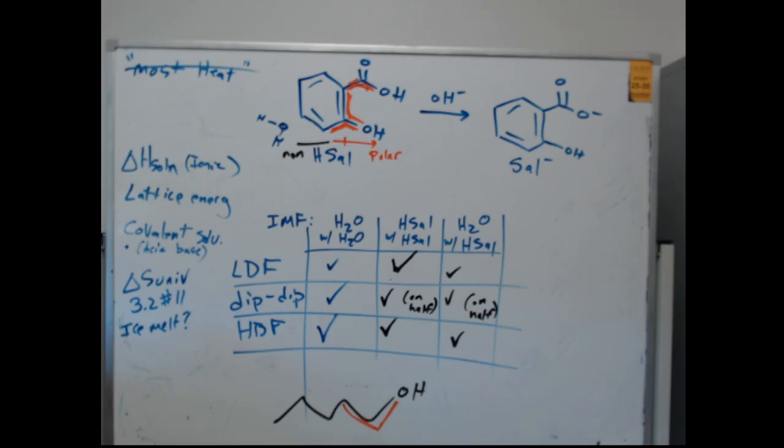Salicylic acid, you can get almost 3 grams of it to dissolve in a liter of water. Oh, sorry, that's in a liter. Well, that's weird units. So it's slightly soluble in water. It's not very soluble in water. And my guess is the reason that happens, we can get some of it dissolved, but not a lot, is probably because of this London dispersion force and this dipole only being on half. Essentially, half of this molecule is going to interrupt the favorable interactions that water has with itself. And so, slightly soluble, but not very soluble.